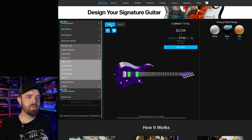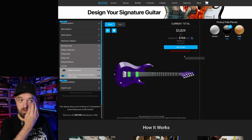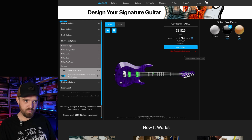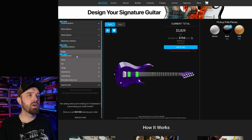Man, that's so beautiful. But there are a couple things that I still want to do. I want to delete tone control and move volume to tone position. Get that out of the way. Now, as you can see, this now is a non-returnable instrument. So there are some options here that you can choose that will make it non-returnable. That's something to keep in mind. I guess because an option like this is just harder to sell for them. Okay, very cool. Let's go to hardware options.